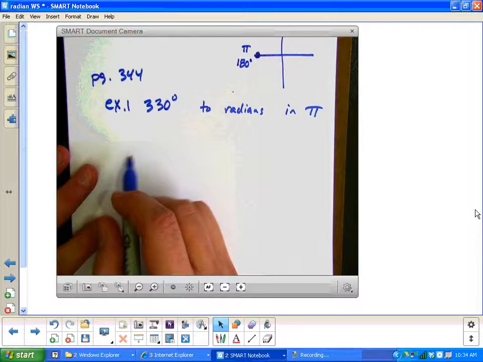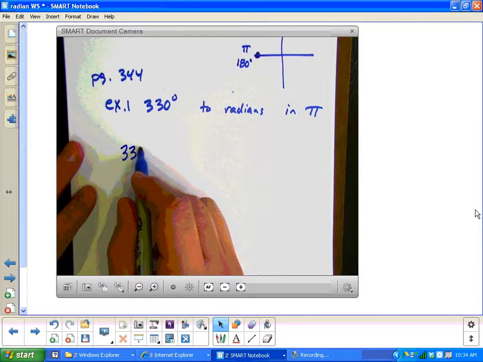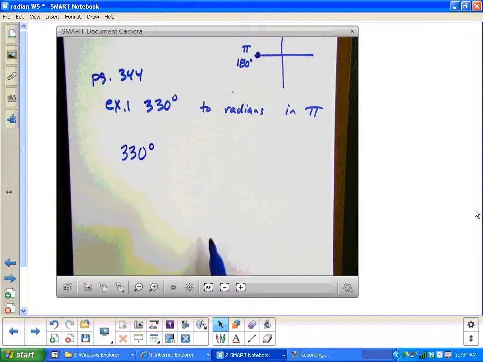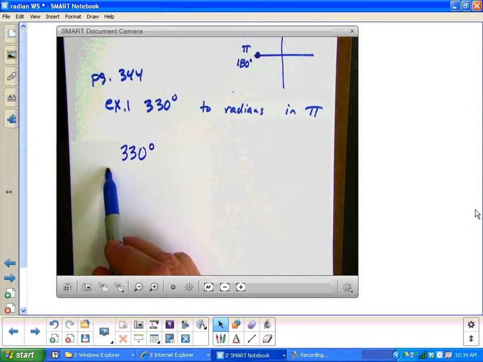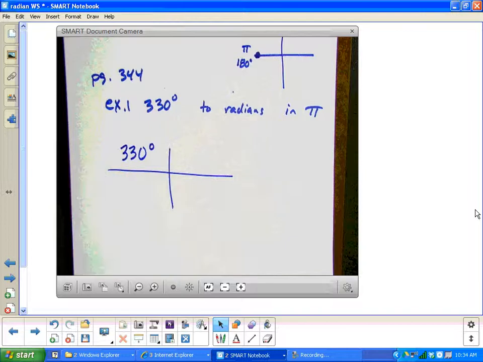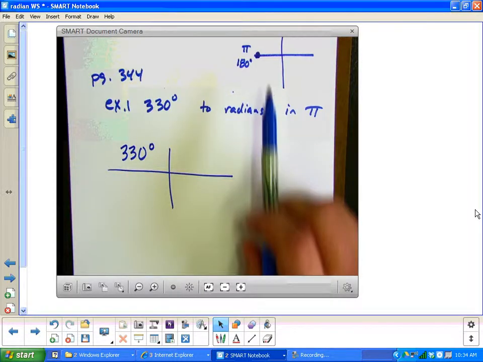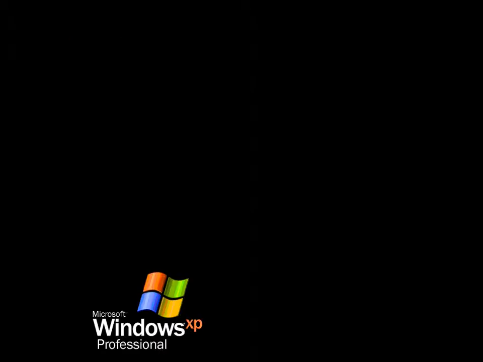So the way I show you this is I use dimensional analysis, because your chemistry teachers are really awesome at teaching you guys this. I've noticed that in the past few years, so I switched to this. So I'm going to change 330 degrees to radians. This is the conversion factor that I'm going to use: there are pi radians in 180 degrees. Now, where would we write 180 degrees in dimensional analysis? Bottom. Because what do we want to happen to the degrees? They want to cancel. And so on the top, we would write pi radians. And you don't have to write out radians. Now, what happens to the degree units there?